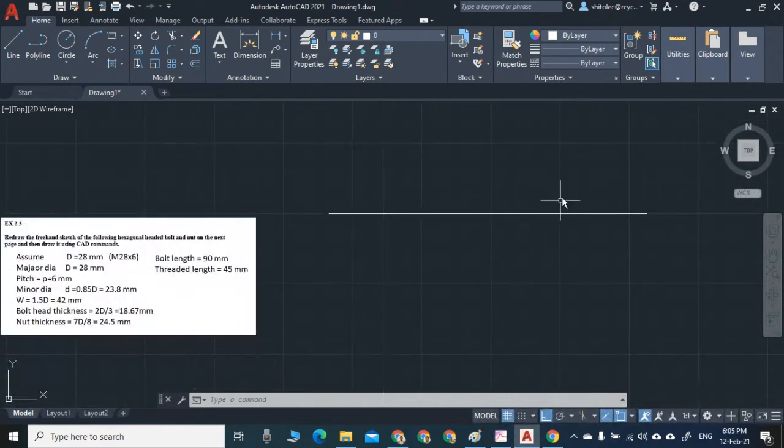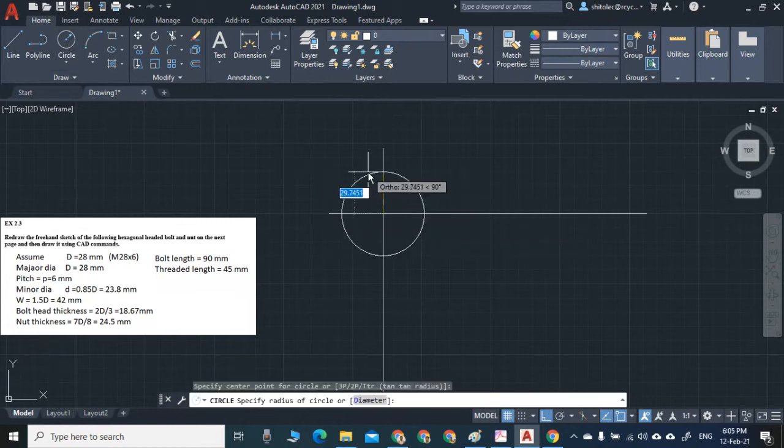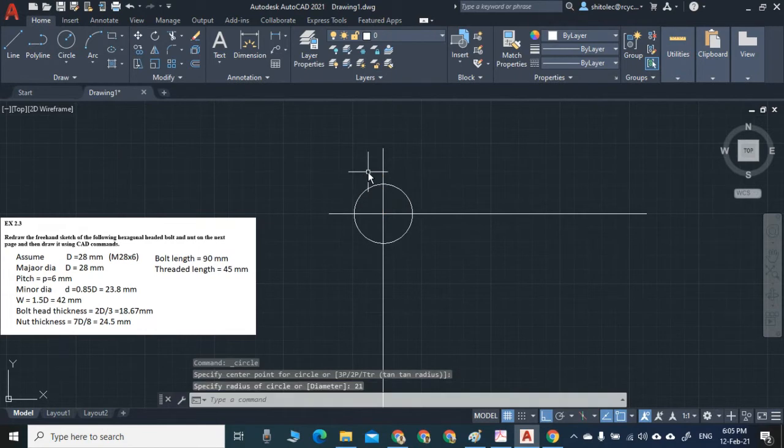So I will draw the circle of diameter 42. You can see here W. So circle at the center line and make it 42, meaning 21 radius. And now I will draw the hexagon.